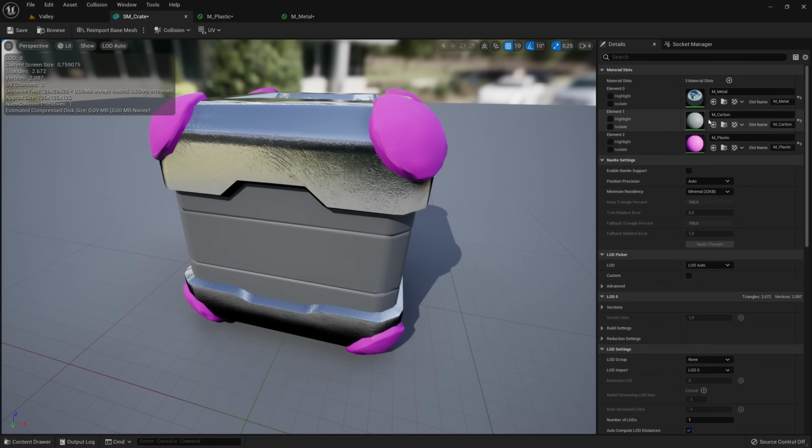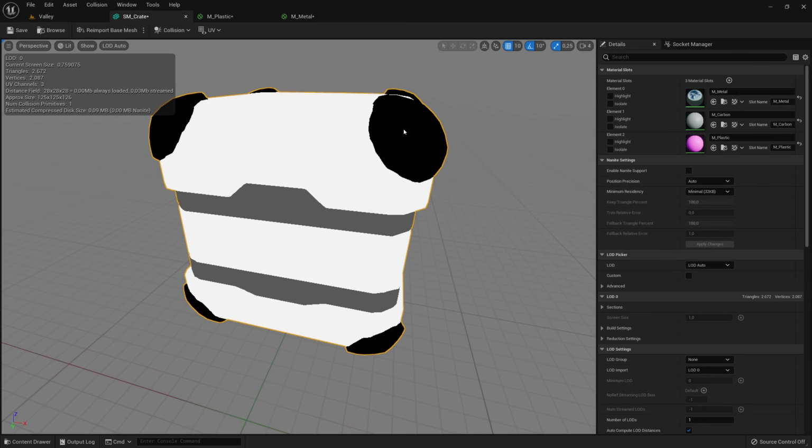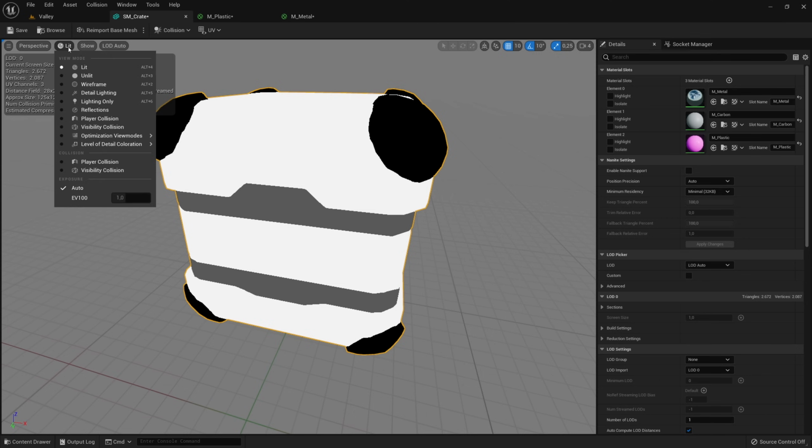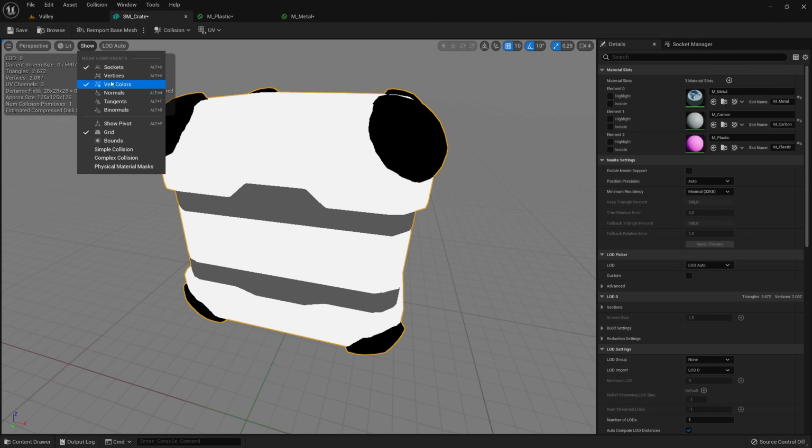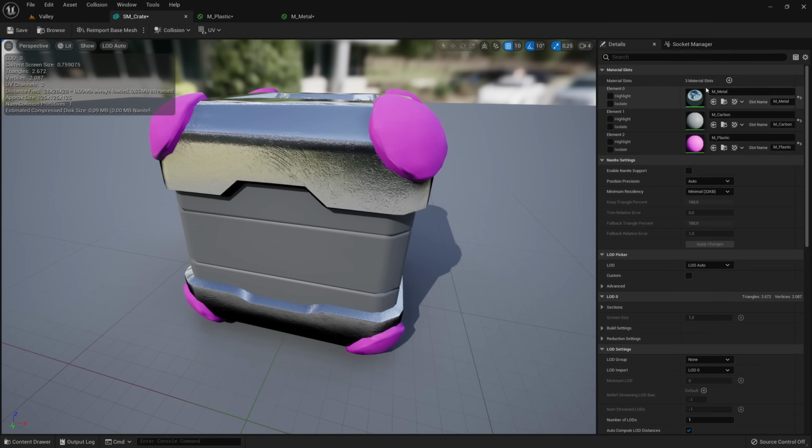In the middle, we want to do something like carbon, but a simple setup. Before we do, I want to show you something on the mesh. Here you can check the vertex color of your mesh. We painted some gray values onto the mesh, which we can now use in the material. Let's open up the last material.